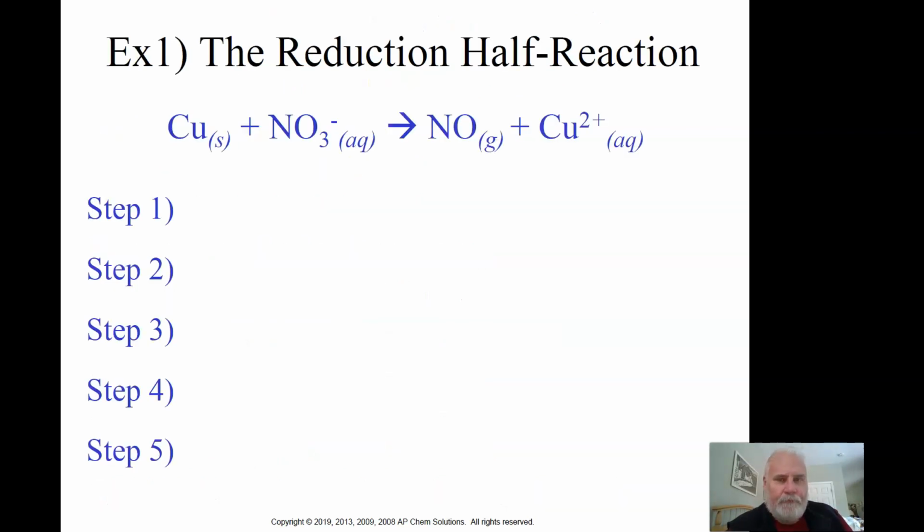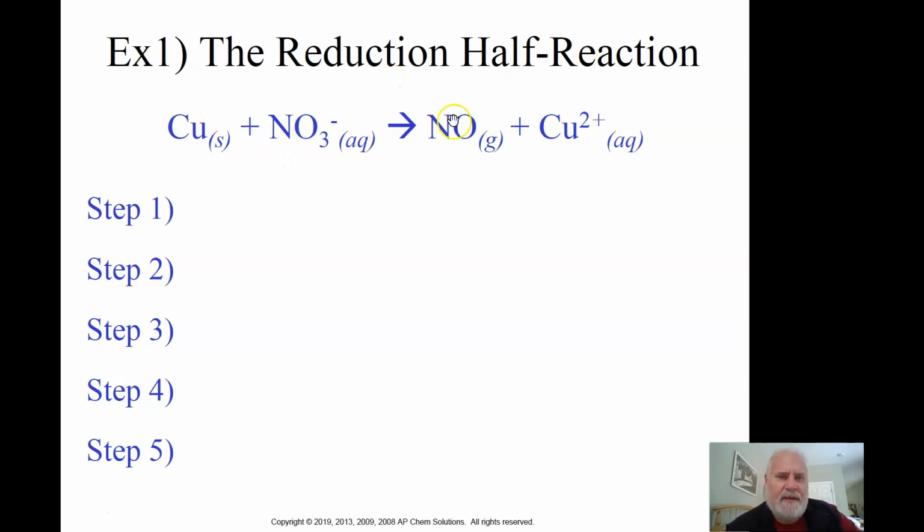Okay, so there's your impossible thing to balance. Well, you're going to do steps 1 through 5 on the reduction and then on the oxidation reaction. So to figure out what is what, use your oxidation numbers. So it's, I think, good to assign those left to right here. If you can't do it in your head yet, I just do these in my head, and I go, that goes from 0 to +2. That's up, that's LEO, and that is not the reduction part.